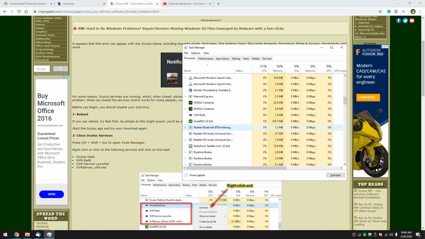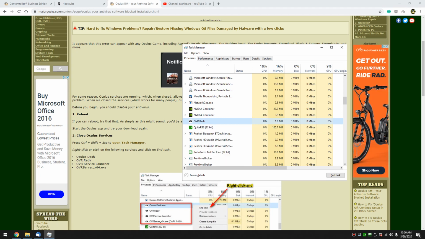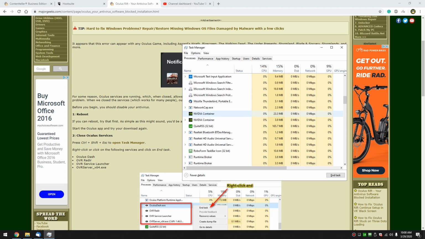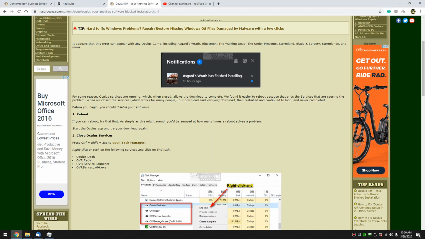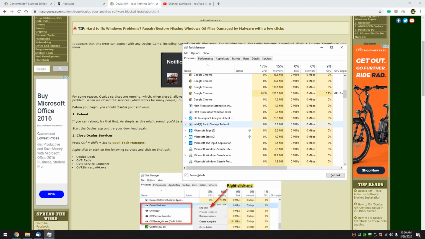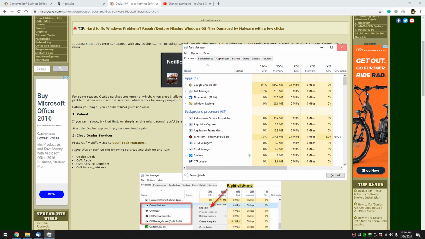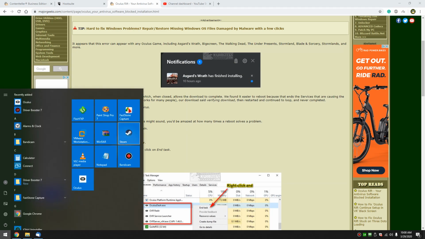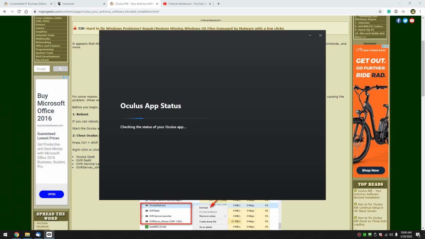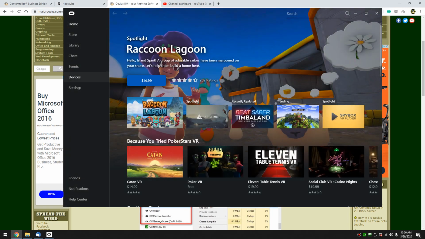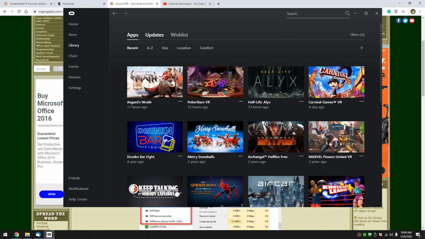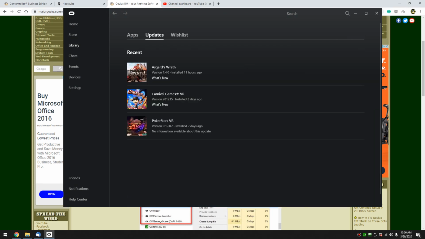And maybe that was my problem before. The one thing I'm seeing here is this is still running. Let's end it again until we get rid of it. There it goes. So make sure you get rid of the server. If they don't restart, sometimes they do, sometimes they don't. I would go ahead and keep doing it until I got them all closed out. Now that I know they're gone and Oculus is closed, we can start Oculus again, at which point you can actually go in and go to your downloads, which is usually library updates, and that's where you can finish it off.